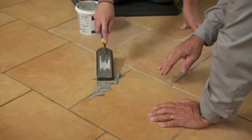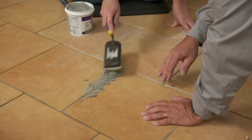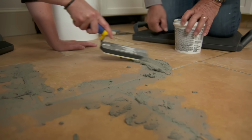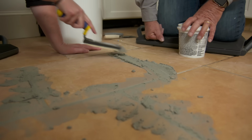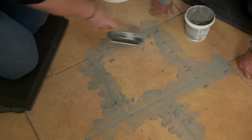We're never going to be able to match this grout exactly because it's been down for what, maybe 15 years? Yeah. So over time, the grime in the air, and if you spill things on the floor, everything gets a little bit of a stain in it. So I picked the color of premix grout, so we don't have to mix it. Okay. It's close to the color that exists right now. Okay. Now you got the hang of it. That was quick.